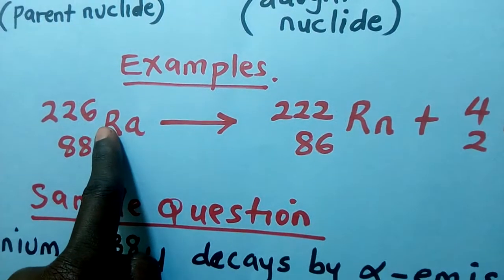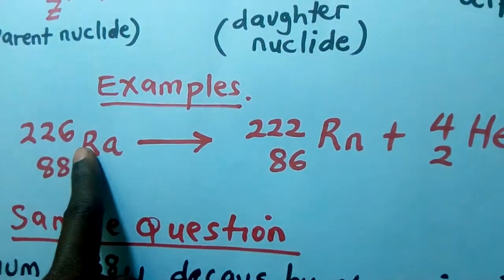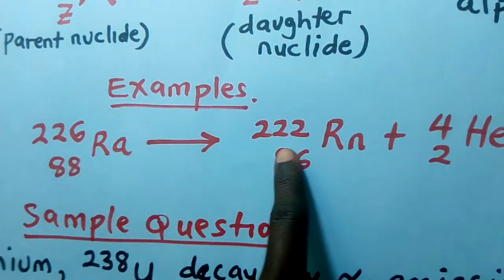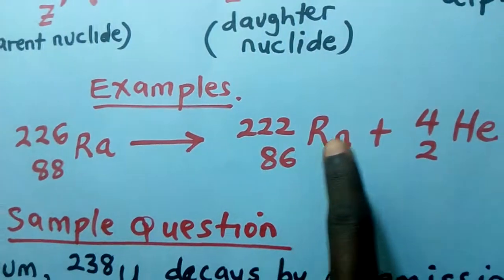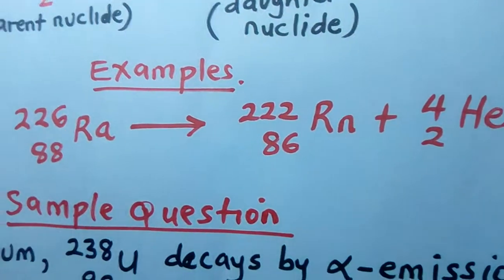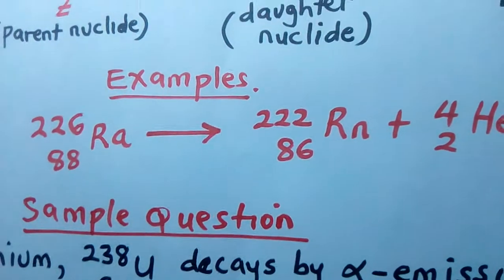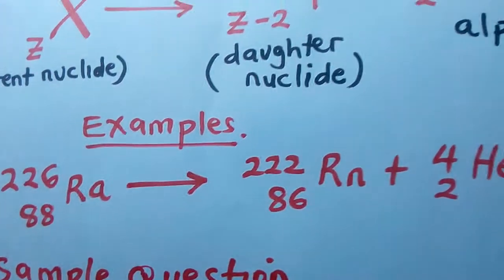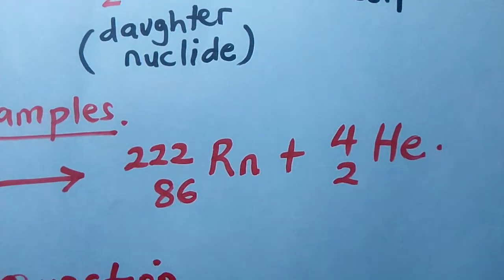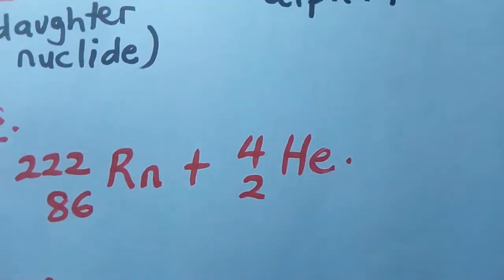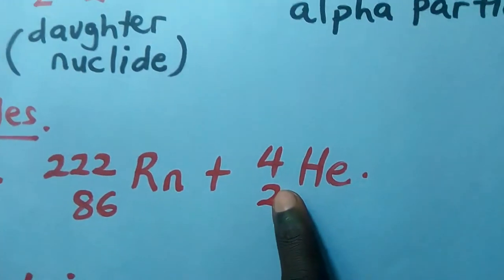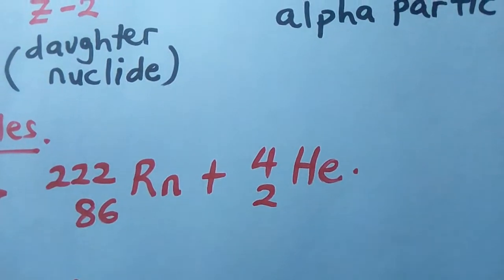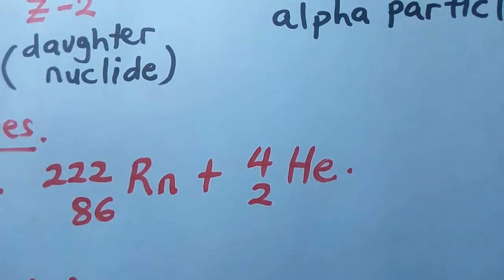This is a process. We are saying radioactive decay is a process where an element changes into another one. You see, this is radium, is different from Rn. Rn is a symbol for radon. So a process where an element, a parent, changes into another element by producing a radiation. In this case, the radiation produces an alpha particle. Because it is only alpha particle produced, we call that alpha decay.